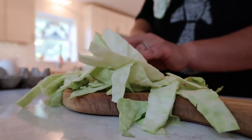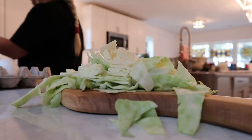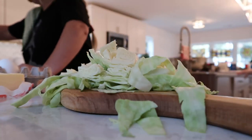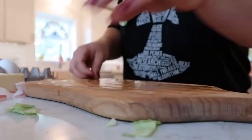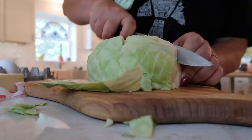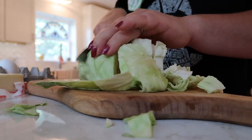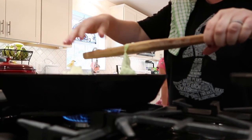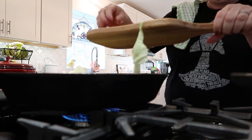Gotta eat. So I am chopping up some cabbage because I was going to do some cabbage and eggs, and I got some butter going in the pan, and I just went ahead and did a whole head of cabbage. There's only like two of us in the house on this day that would have eaten buttered cabbage. And so, well, actually, I mean, Tobin would eat a little bit, but you know, not like a noticeable amount. So that'll be for breakfast and then some for lunch or to go along with another meal.